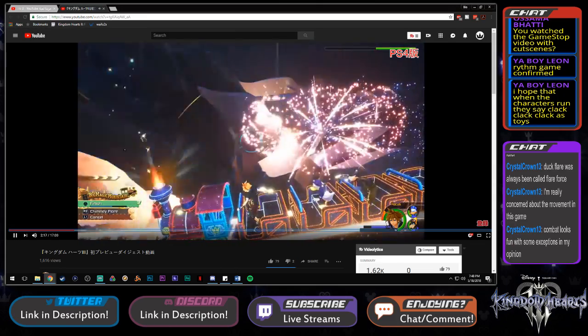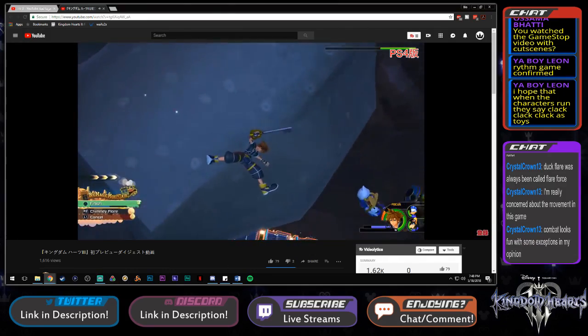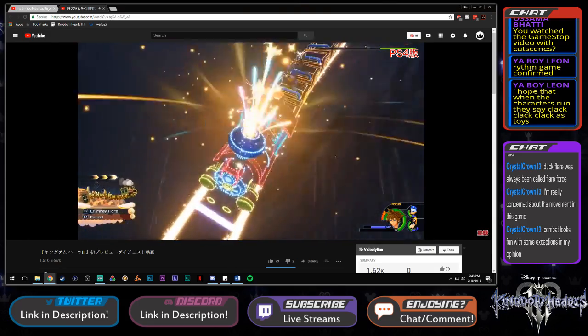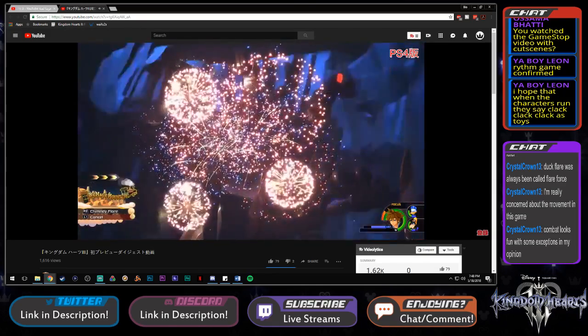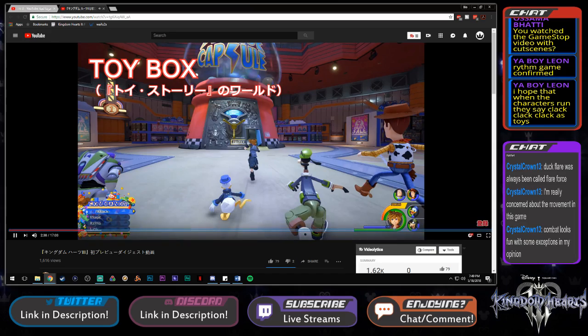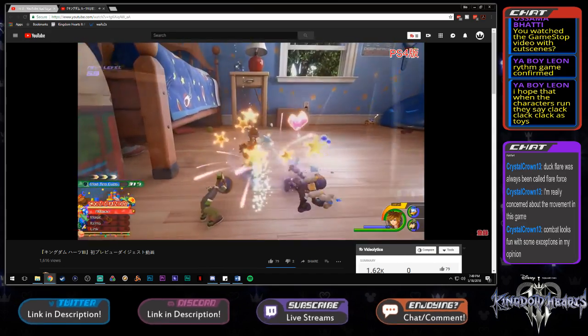I love this animation here. It's so cool. I know it's scripted and you probably have nothing to do with it, but it slows down and it's so cool. I hope that when the characters run, they say clack clack clack as toys. I think the audio engineering is on point with this game, so I'm sure there'll be some kind of extra sounds.